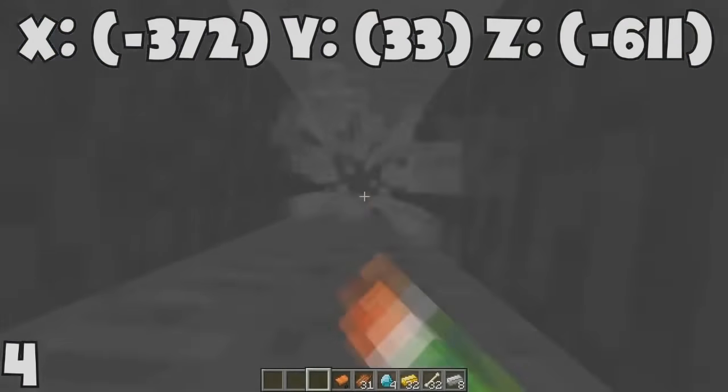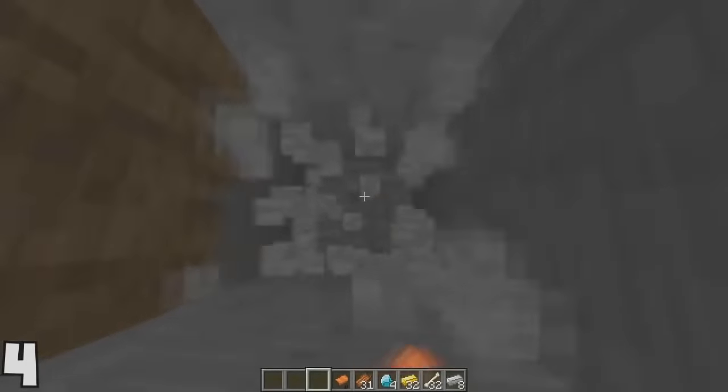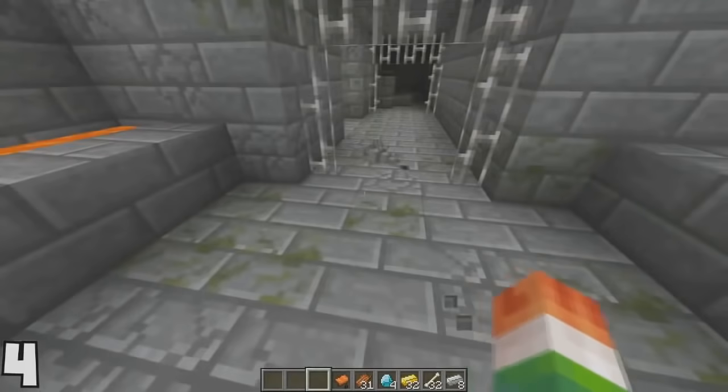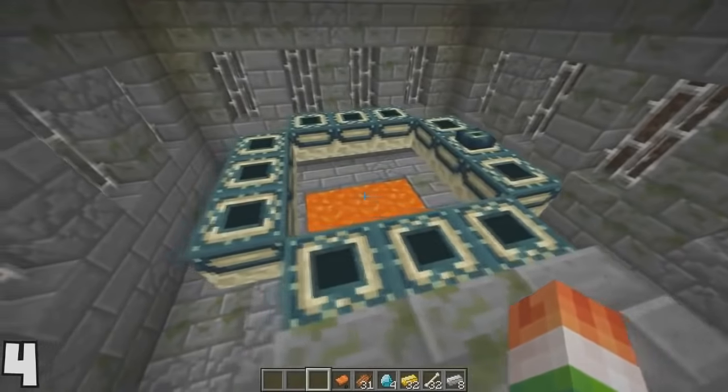Let's go ahead and start digging down and see if we can find ourselves an end portal or a stronghold. It should be kind of deep, because strongholds and end portals normally are. And there you go! There it is. Hey, Silverfish, how you doing? But there you go. You can see the end portal.